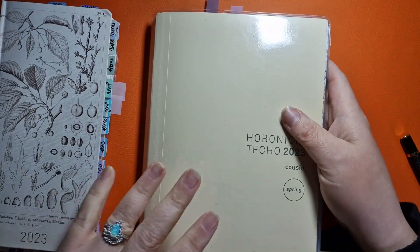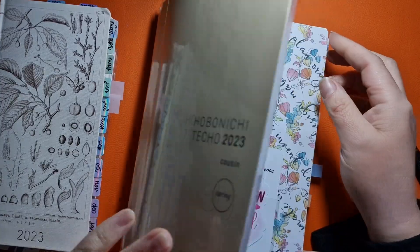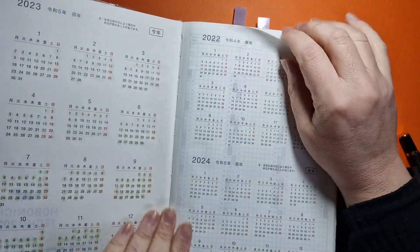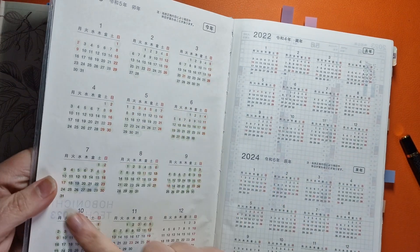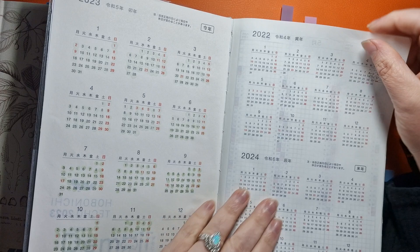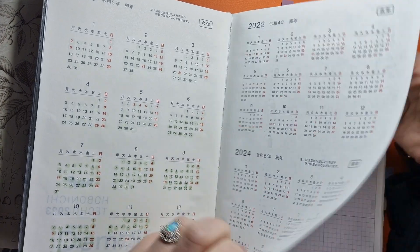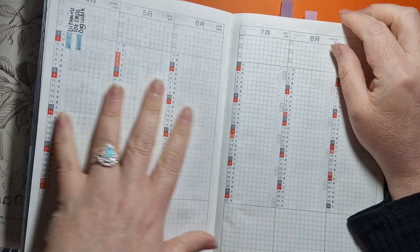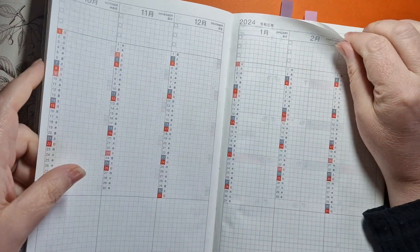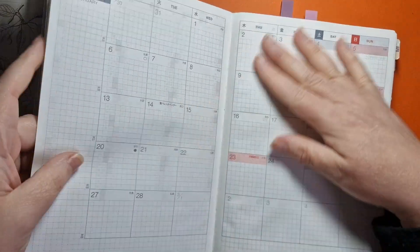So what have I been doing in order to use my old out-of-date things? I have been marking off my days — I made sure I did that. I could continue to mark them off just to use the pages. I haven't done anything here yet, but I might be testing it out. I'll see if it works for me over the next month.